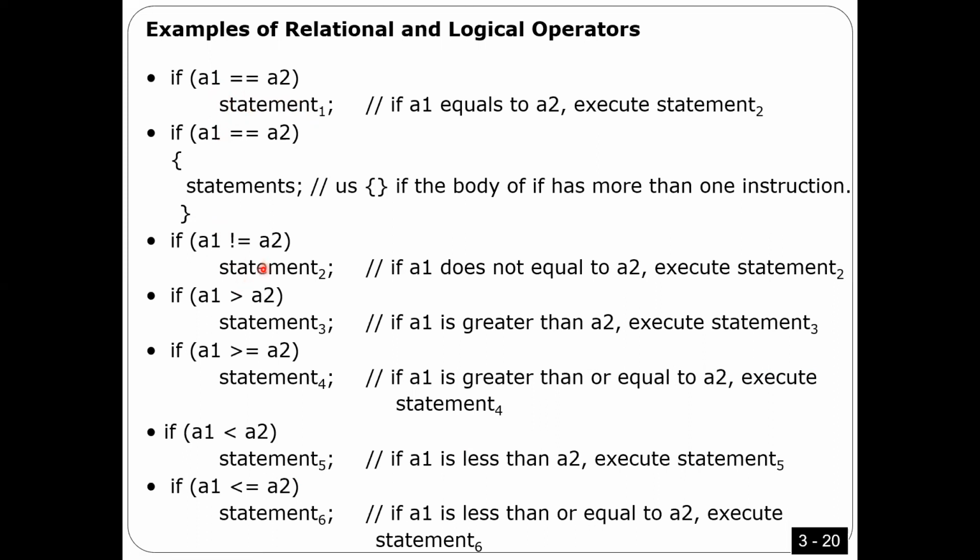Anyway, this instruction means if E1 does not equal E2, I'm going to execute the body of if. This one here, we're going to execute the body of if when E1 is greater than E2. Less than E2, less than or equal, right? Any question, guys? It's very easy, right? Any questions?